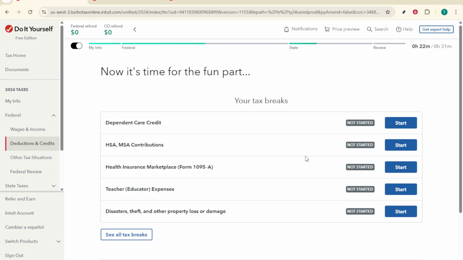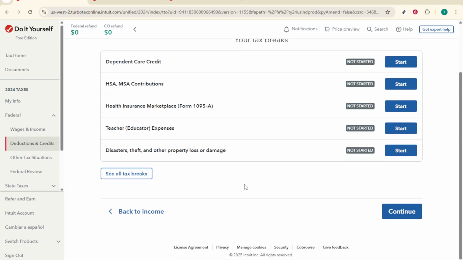To recap, the primary way to file for free with TurboTax is to make sure your return stays within the boundaries of their free edition. Confirm what counts as simple this season, watch for upgrade prompts, and verify the federal and state details before you finish. That way you can confidently file for free when you qualify.